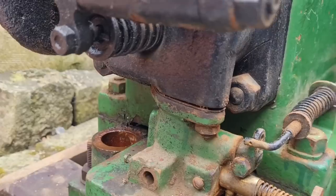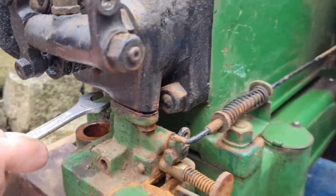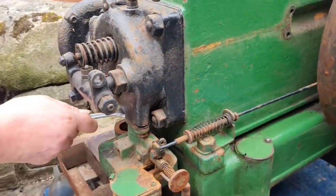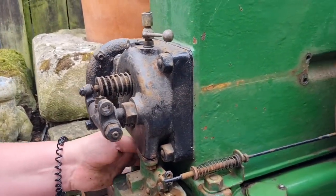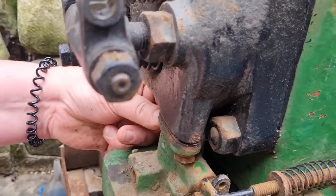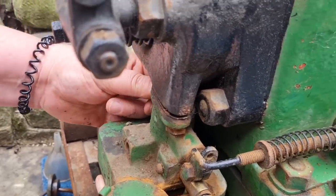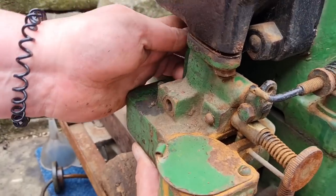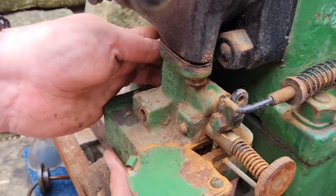You got it? Yeah. And don't drop it down that petrol hole. Can't we cover the petrol hole up? You could stuff a rag in it. See that carburetor's coming. Let me put some weight under it. There you go. See if they'll come undone with your fingers. No? That one is. So you don't drop it in that petrol tank, or we'll have to get a magnet tool after it.